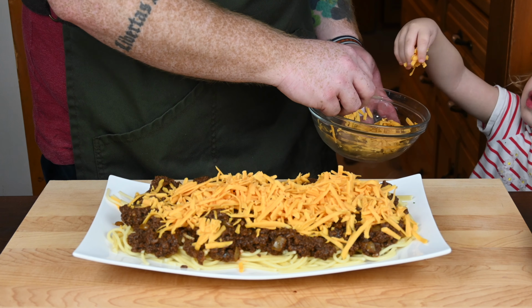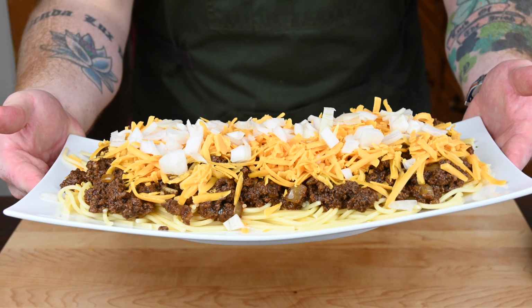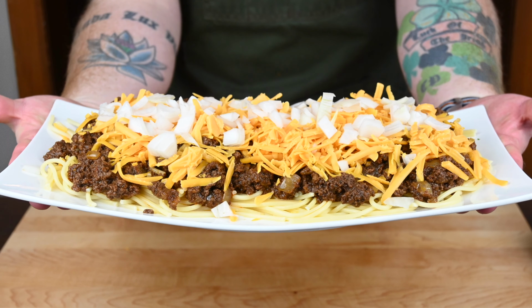Anyways, so now we have three-way Cincinnati chili. So that's the cheese, that's the chili, and the spaghetti noodles. But wait, we gotta add one more thing. Some more white onion. So I just have some finely diced up white onion here. I'm going to sprinkle some on top. And now we have four-way Cincinnati chili. You can make five-way if you want to throw beans on top, but I didn't have beans and I didn't want beans on my chili. So there we go. We got some four-way Cincinnati chili.